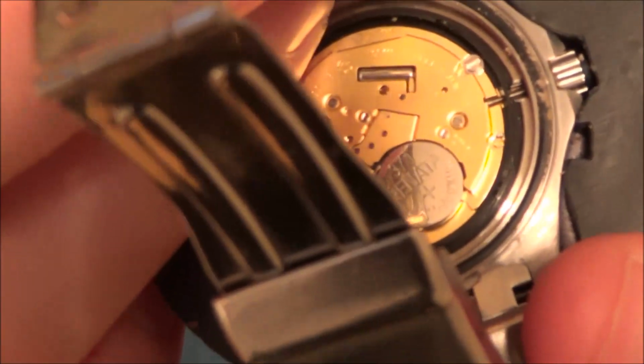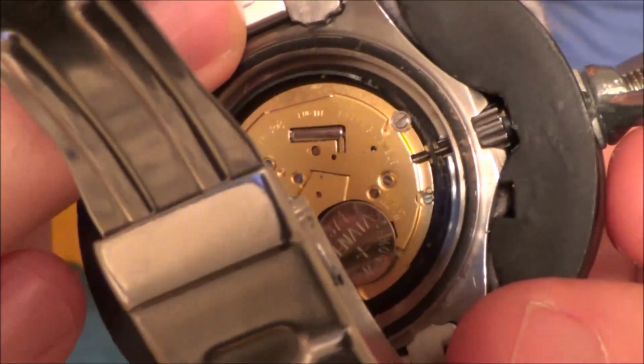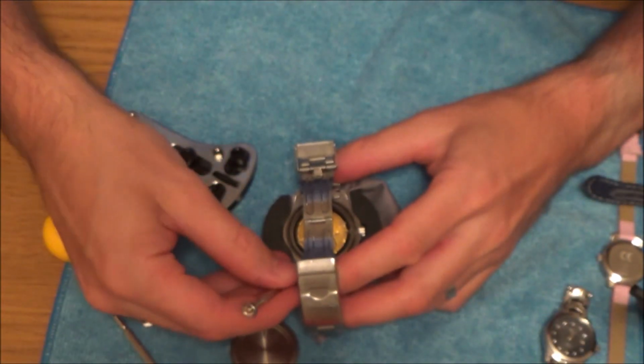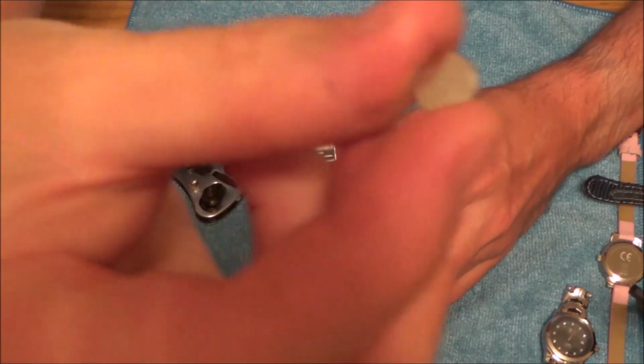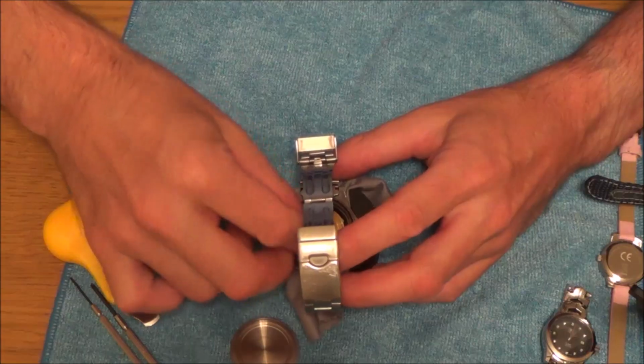The battery there says Renata 371. So you order them up on eBay or Amazon, and then it's so easy to pop out. Just pop it out like that. Okay, get your new battery, and you just pop it back in.